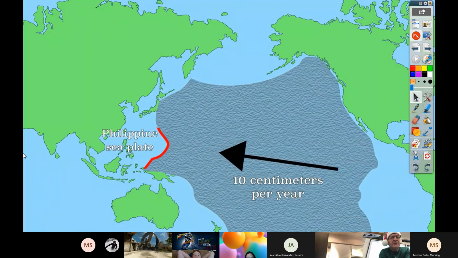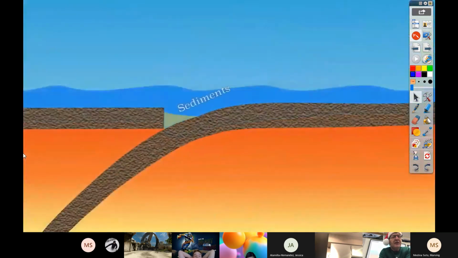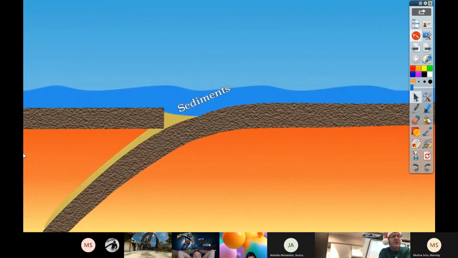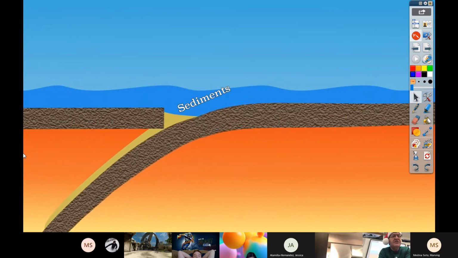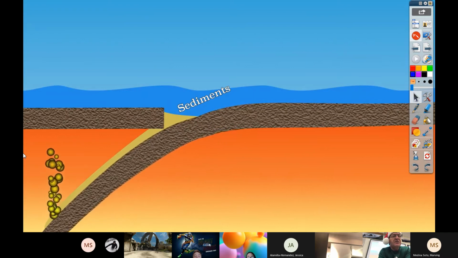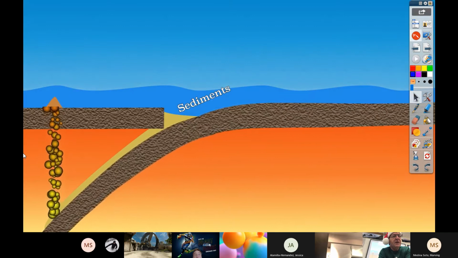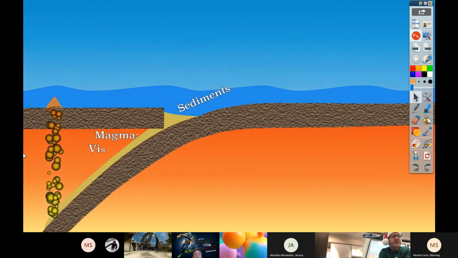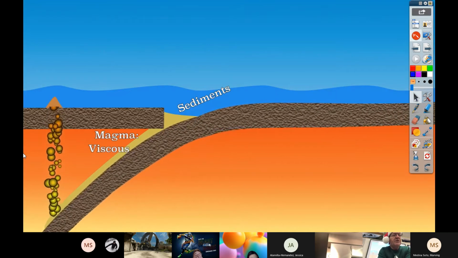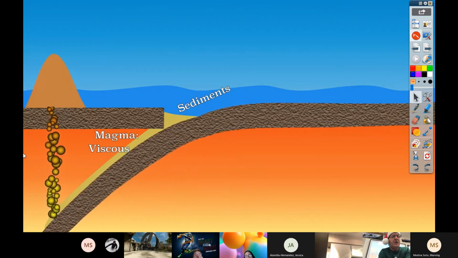10 centimeters a year, that's not quite a foot, it's maybe a little less than half a foot. That's the location of the Marianas Trench, deepest place in the world. Some sediments are dragged down with the plate, along with some seawater. And when all those things mix together and melt, it forms this lightweight, low-density magma that can rise to the surface and form a volcano. In this case, it's forming a volcanic island, but that magma can work its way all the way through a continent as well, and you get a full-on continental volcano.